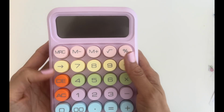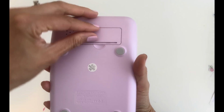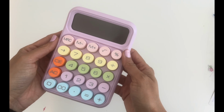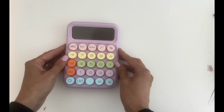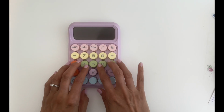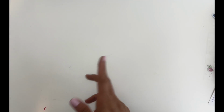I also got this. Okay, if you like ASMR sounds, this is the calculator for you. It only requires a AAA battery, and I was like, okay, this is so cute, and I just love it because you guys know I do a lot of measurements, so this is perfect for my desk here. I don't ever do the math on camera, but it's something I do.